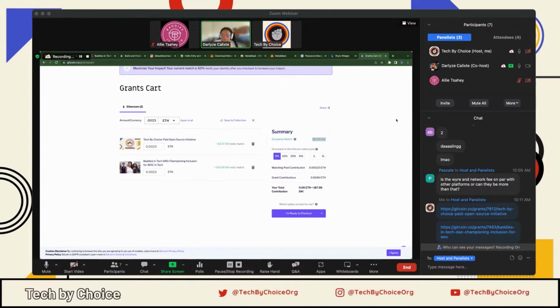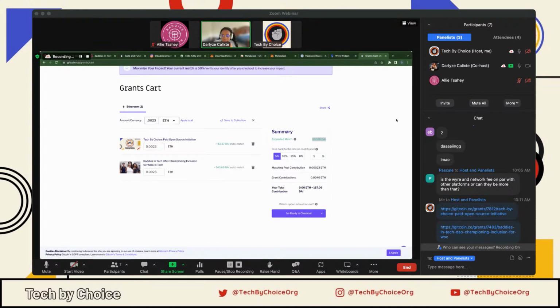I think like no gas fees, something to that effect. Really? Oh man, I want to try it, but I guess for the purposes of this video, we'll stick with standard, and maybe we can put something out about how to do it with ZK Sync after the fact. All right, so we'll go with standard, and we'll do the 5% contribution. I think we have enough for that. We may not, but we'll see.